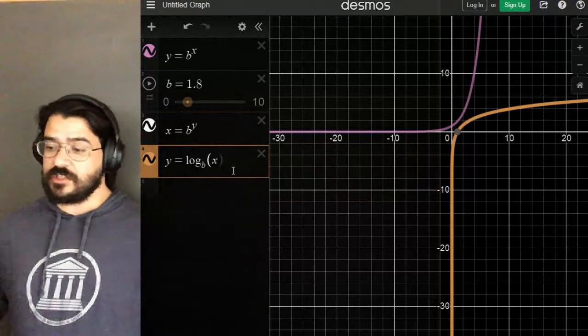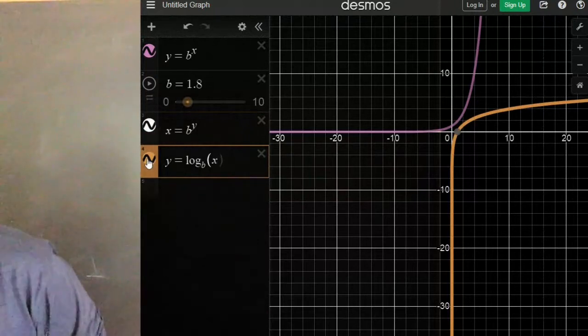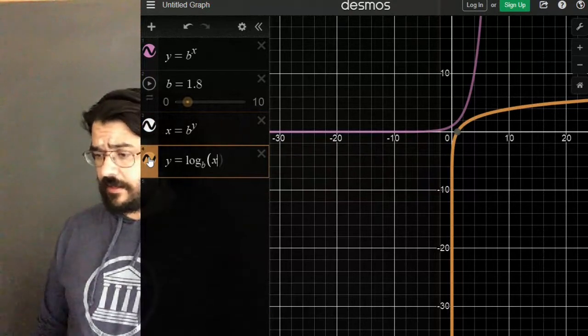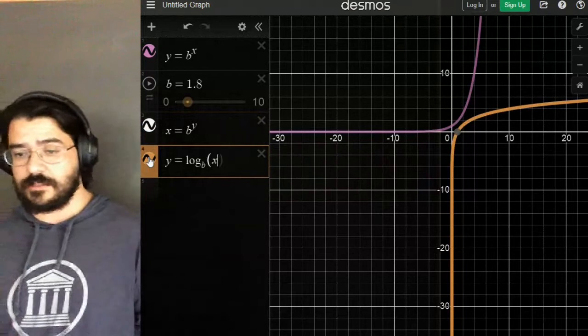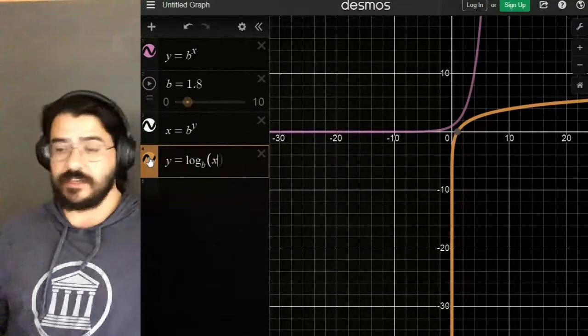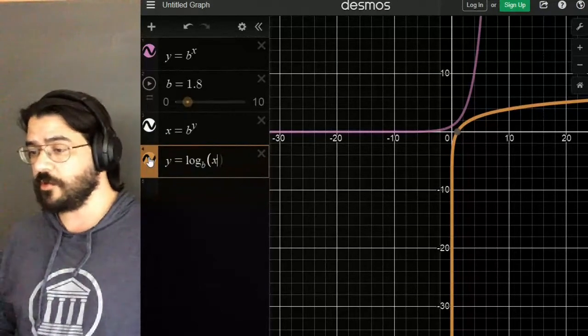And you'll notice that the difference between what you're seeing here in white and what you're seeing in orange is basically that you solve for y in one and the other you solve for x. Okay, so we have this new function, and we're seeing that it's the inverse of a function that we already know pretty well.